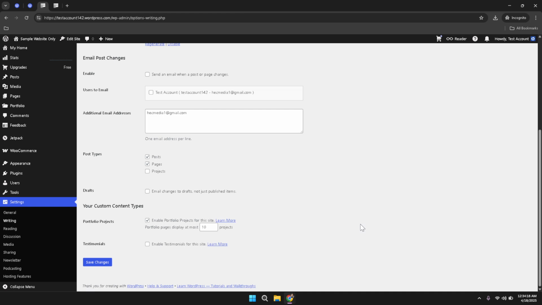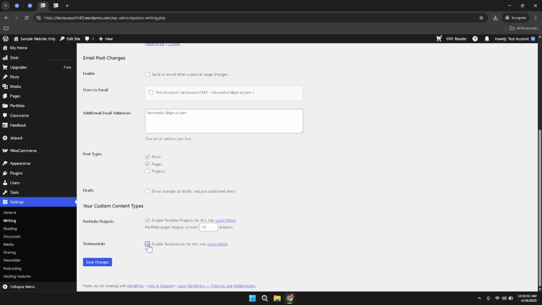When you are on the writing settings page, you should now locate the option for testimonials. You will notice a toggle or checkbox associated with testimonials, and your task is to activate this feature. Enabling testimonials allows your visitors to leave feedback and share their experiences in a structured and appealing manner. Simply switch the testimonials option to the on position, ensuring that the feature is now active on your site's backend.